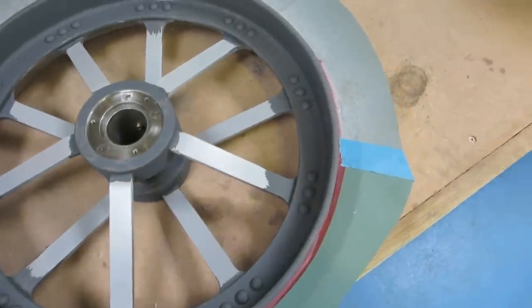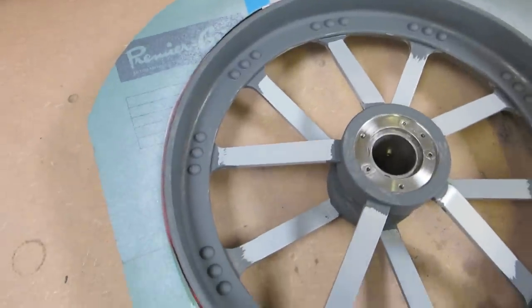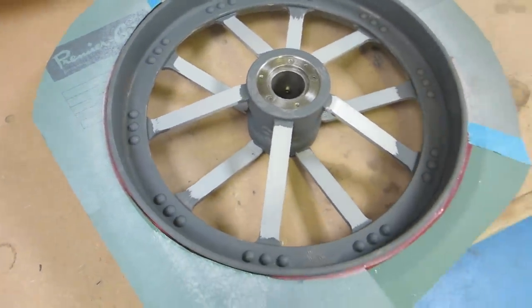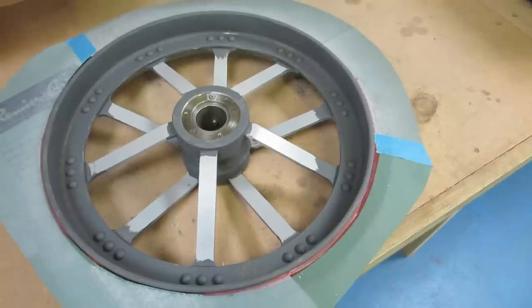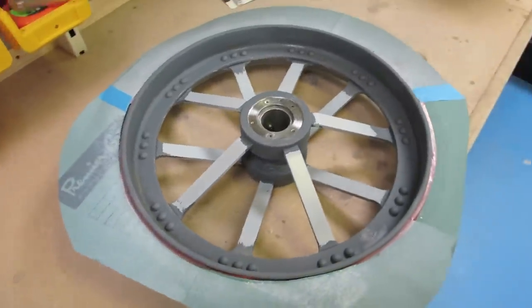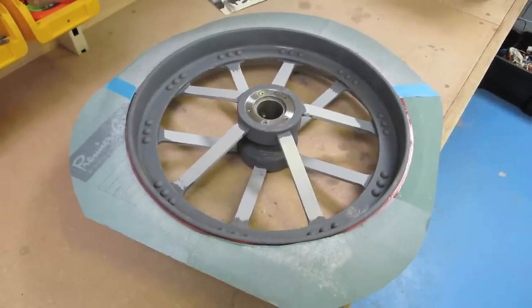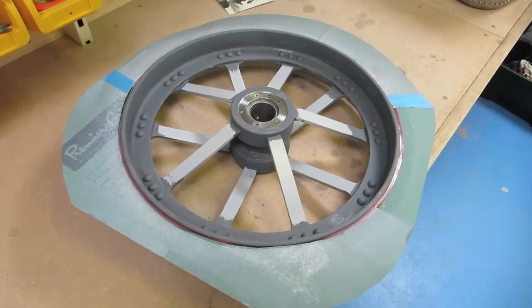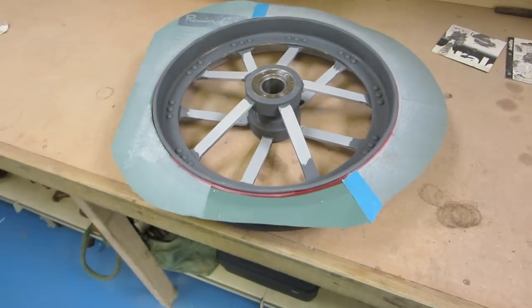It's had not a full coat of primer yet. I've had to put a bit more filler on in places, so that one's all going to be rubbed down and done again because it just wasn't smooth enough. But yeah, each rub down takes quite a long time, so that's why there hasn't been much progress. Well, that and the absence of a third kit, but that should be coming soon.